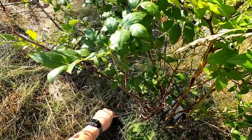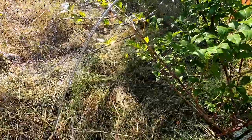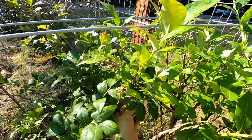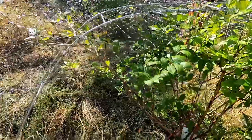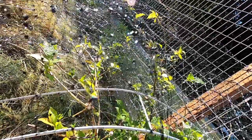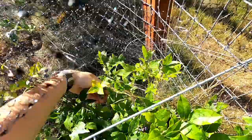So it's okay to put this netting up and say, hey, I love you, birds. You got plenty of native berries to eat yourself, so how about you leave mine alone? You got a few, that's fine. You can have a few, but you can't have all of them. That's a compromise. The birds aren't happy with it. They would love to eat all of these. I'm sure these are tastier than most of the native stuff that's around. Definitely sweeter, definitely bigger and plumper. But they got their taste. And now the rest is mine, or ours. I'm not gonna eat all of them. I'm not that selfish. My wife would be very upset if I ate all of the blueberries. As tempting as it is, though, they are delicious. There's still some more here, so we're gonna let them continue ripening.